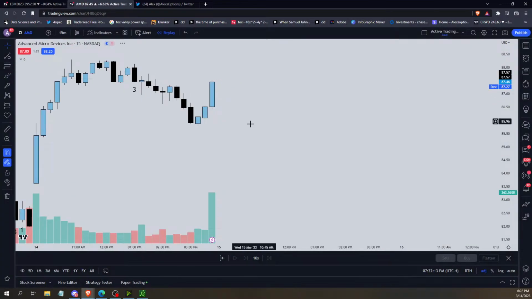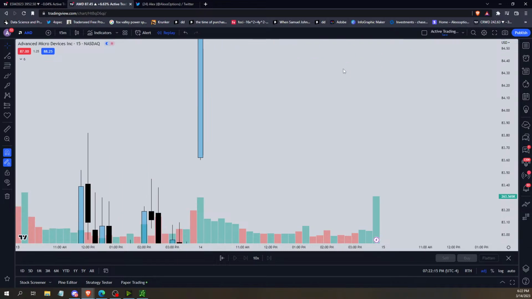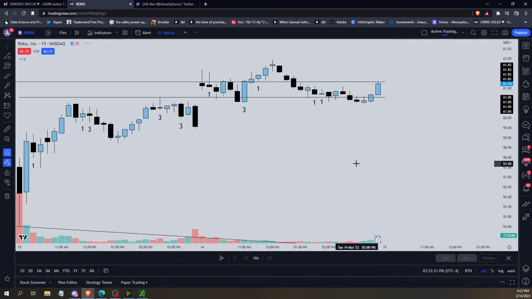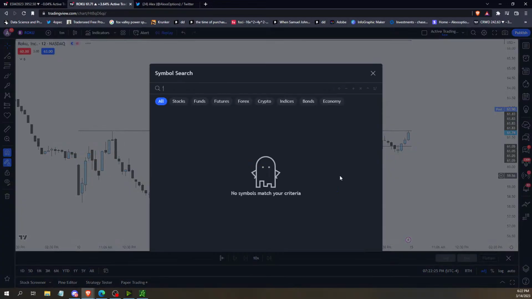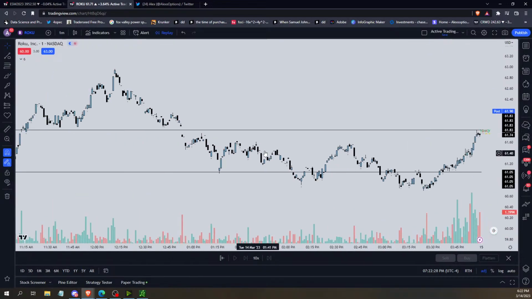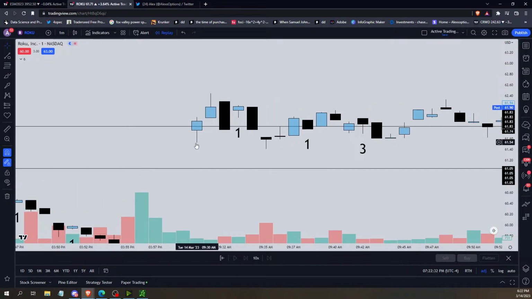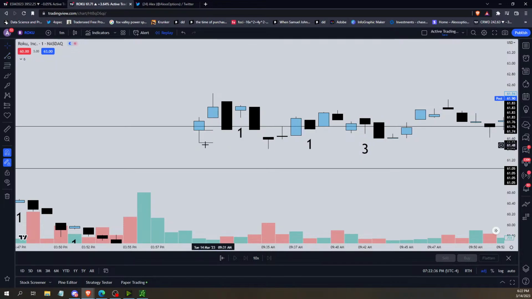If you go to AMD today, it didn't quite have a big aggressive move down, but you can see, boom, red to green. And if we go to Roku, we tried. Roku is a good example of it just not working out. And this is why we do it, because the stops are so tight. First one of the day goes red, goes green. Noted, long here, stop here, either it goes or it doesn't. Goes continuation, comes back in, stops us out.